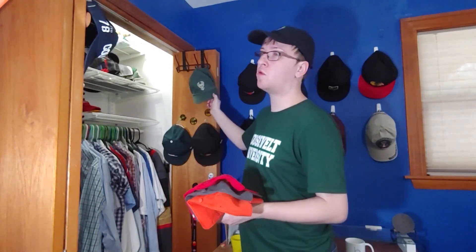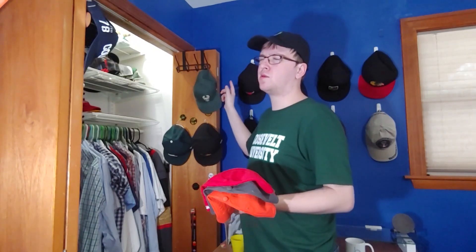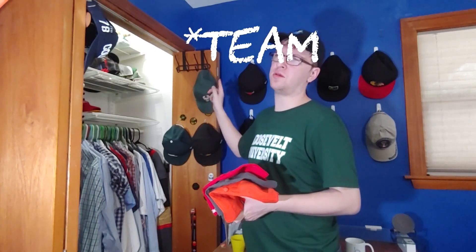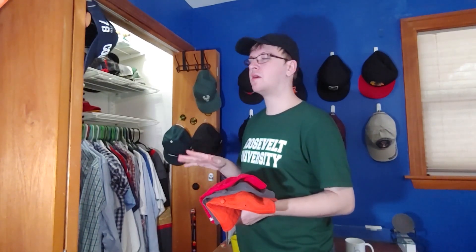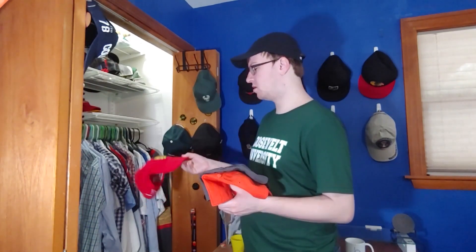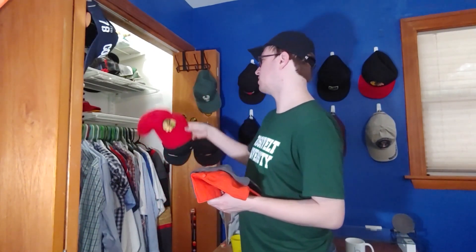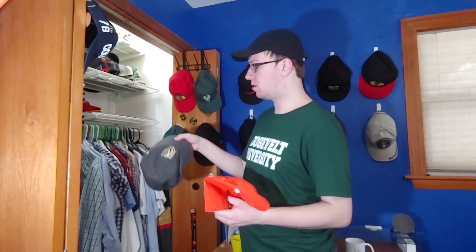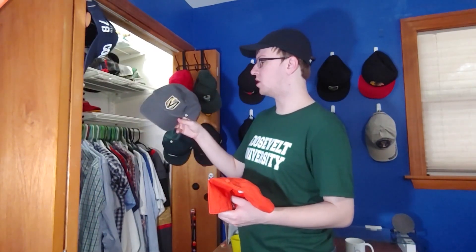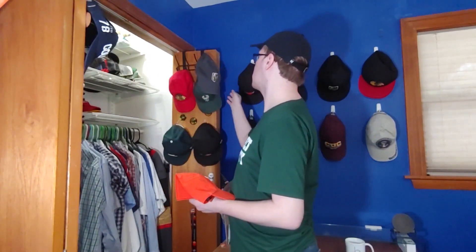My brother lives in Milwaukee and gray is my favorite color, so it's the only Wisconsin school that him and I can agree on at least. Brewers? Nah. Packers? No. Next up will be a Reebok red Blackhawks hat. Then the next one will be a charcoal gray looking Vegas Golden Knights hat — that one will go here.